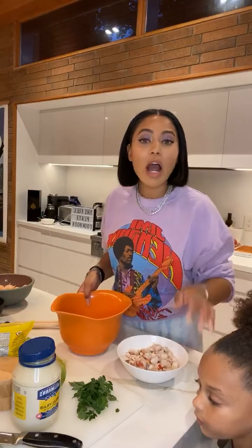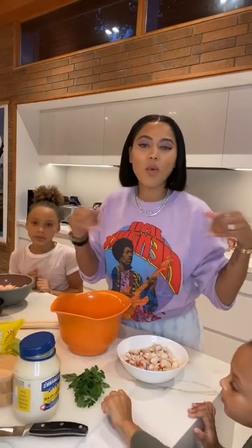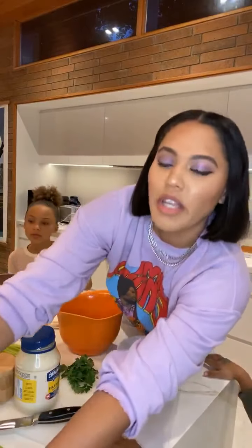So let's get started. I'm gonna start with our lobster mixture so that we can let it chill for a little bit while we make our cocktails, and I'll answer some questions. But, oh, I should probably hold it up.